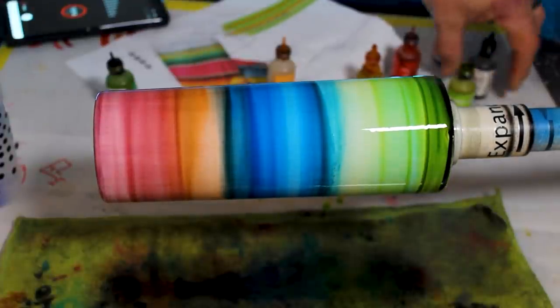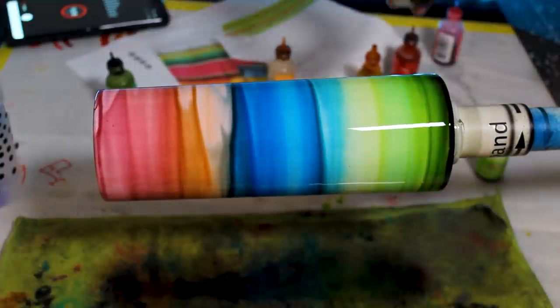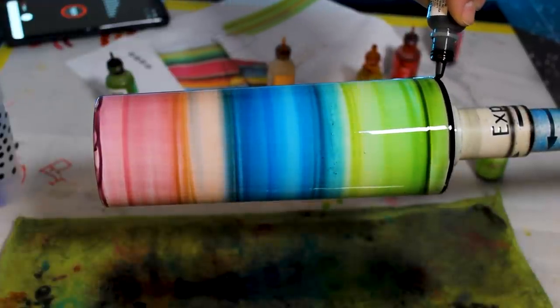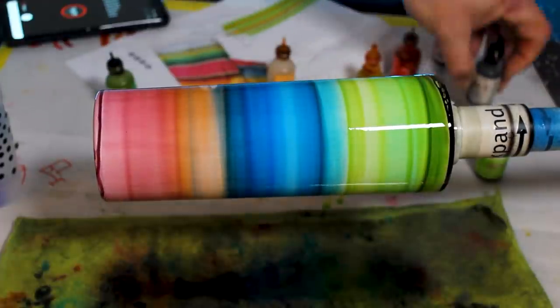Let's do the green, just in case. Oh, black looks good like that though. Look at this one up here. Don't resist my black. Probably getting it all inside the tumbler, but it's for the sake of art, man.